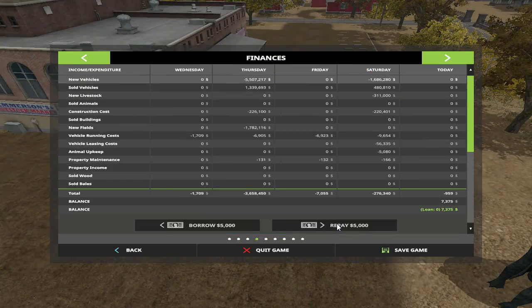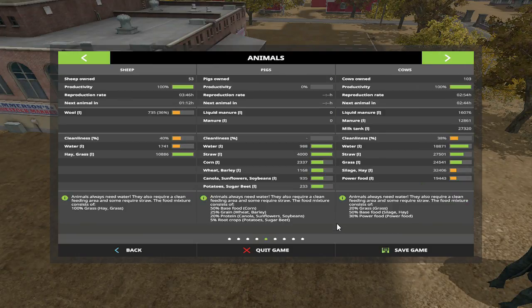Oh wait, I wasn't going back out of that. It's going to go to the animals. And yeah, this is messed up, folks, because I got the mods. But at least the zone is zero. And here's our information. We got 53 sheep and 103 cows. As you can see, I got quite a bit of liquid manure and solid manure off the cows already. And the milk is 27,000 liters already. So that's good. And I want to get some pigs. Start on them.